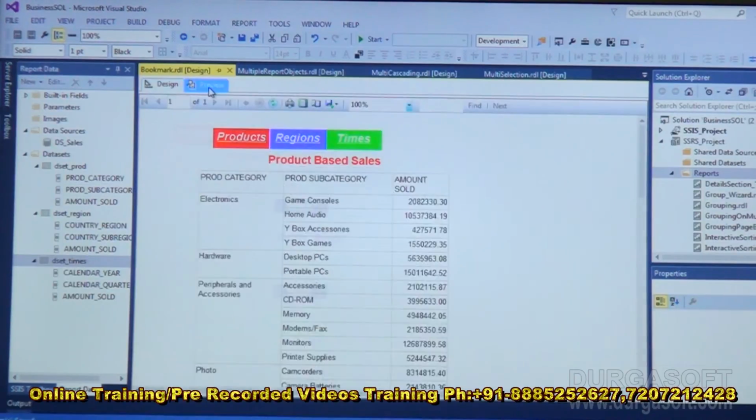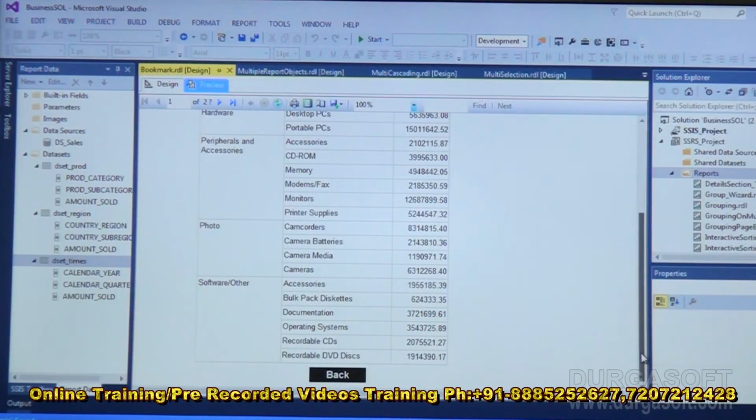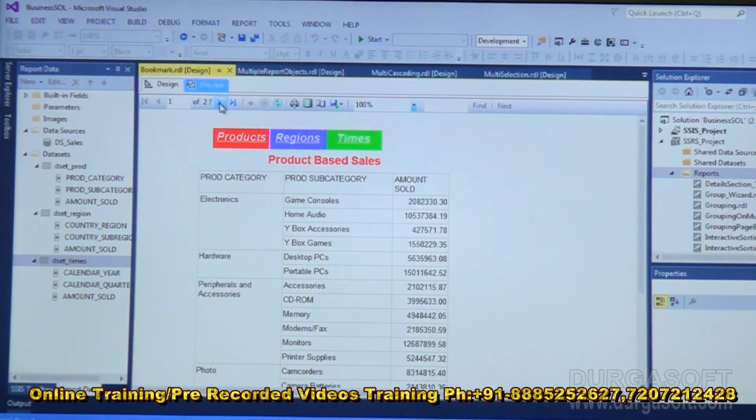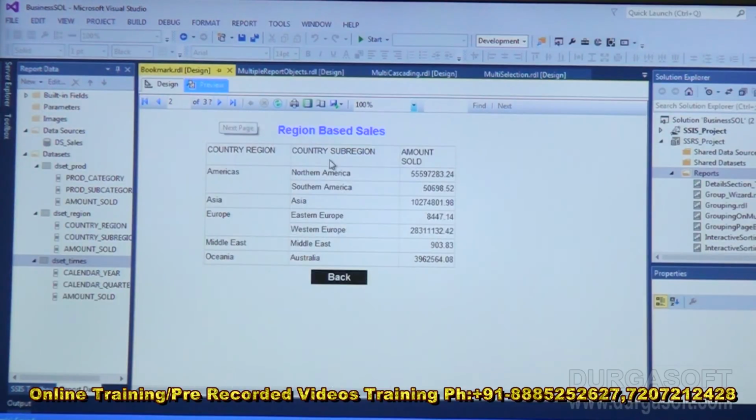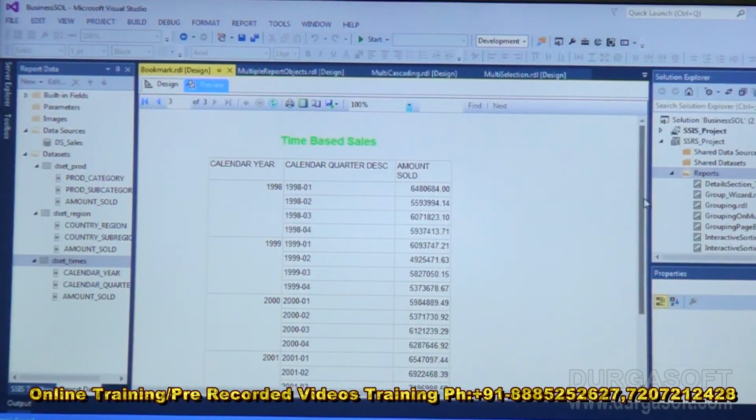Preview the report. So on the first page what we are having is product based information and back. Click on the next page, so you get the region based details. Click on the next page, you are having time based sales. So in different pages you are having this information.